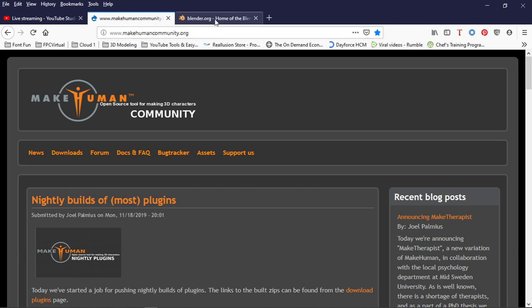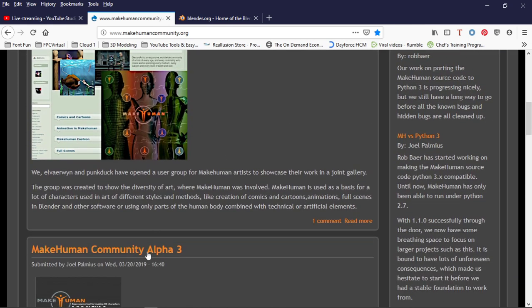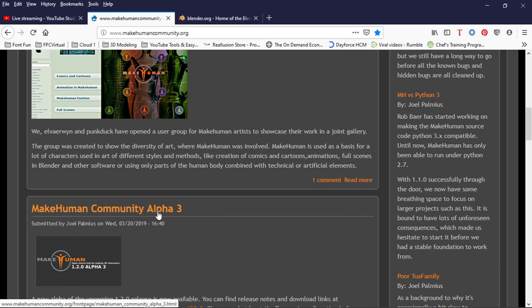But without using Blender in conjunction with MakeHuman, MakeHuman is not really that purposeful unless you use another 3D software to render higher and higher quality 3D assets, to make them look like a really nice render, a really nice product, if you're trying to get a graphic, maybe a 2D graphic, from the 3D items that you gather from the assets area, or from the upgraded version of MakeHuman, one of the most recent releases, known as MakeHuman 1.2.0 Alpha 3, which is this here, which says MakeHuman Community Alpha 3.